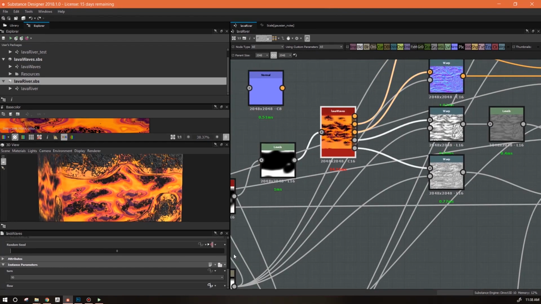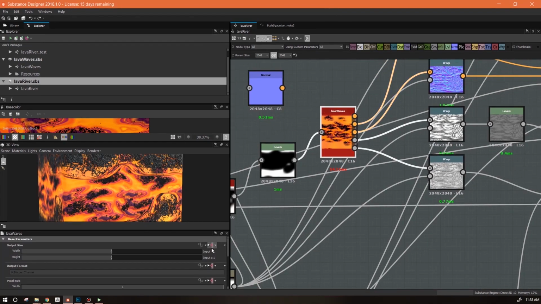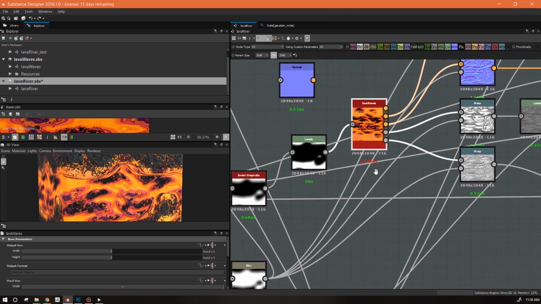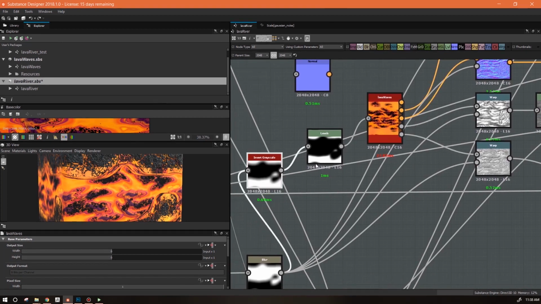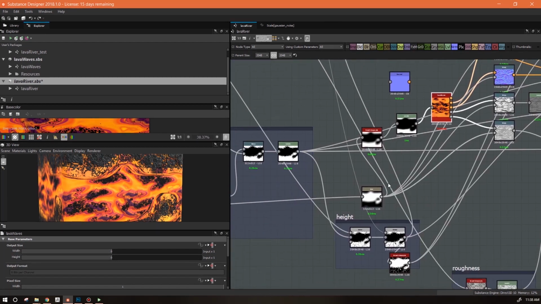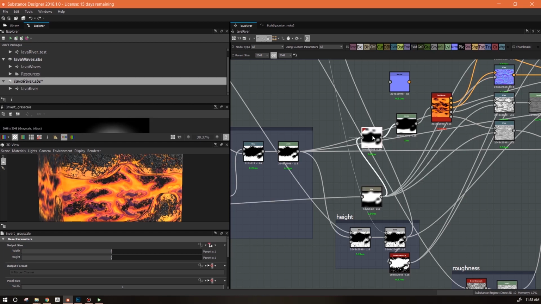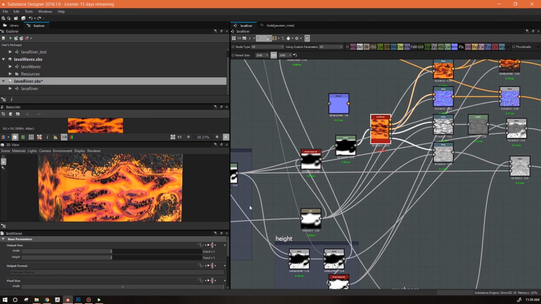Let's see how it looks if we bring this down to parent -1. Oh wait, hold on a second. I've got it set at input right now. What's going on here? So it's taking its size information from these masks, which quite frankly do not have to be at 2K. I guess, oh, I see. I guess by default this is from parent size, so we'll just do this relative to input.